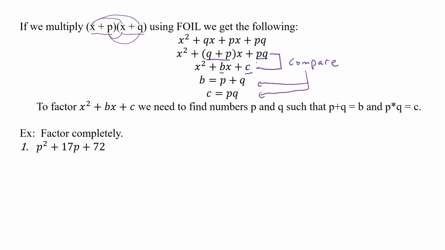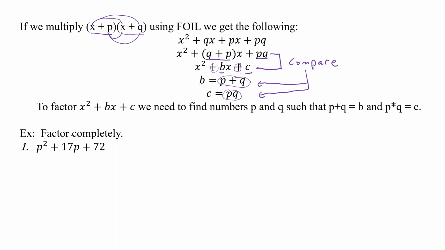We're going to see what two factors of c multiply together to give us c, but when we add them, we get b. Now the key difference is sometimes we're going to have pluses and we're going to have minuses in those two positions. So those are going to change things a little bit, but overall, our key goal is trying to figure out the factors of c to get p times q, and that those two added together give us the b.